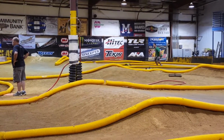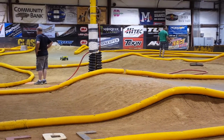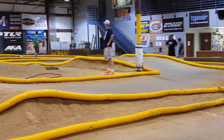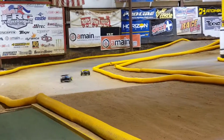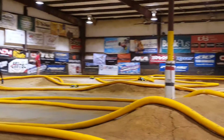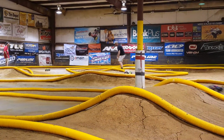Aw, oh, scared. That's all right. You got time, dude. Cody Watson able to get around Gunnar. Cody Watson, top bodies, white, pink, and blue down the front stretch. Garrett Haywood in 2, the flaming blue rear, yellow rims, I believe. He's stuck on top of the pipes because I said his name.